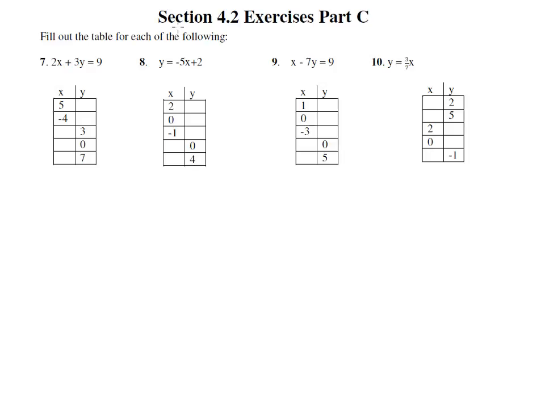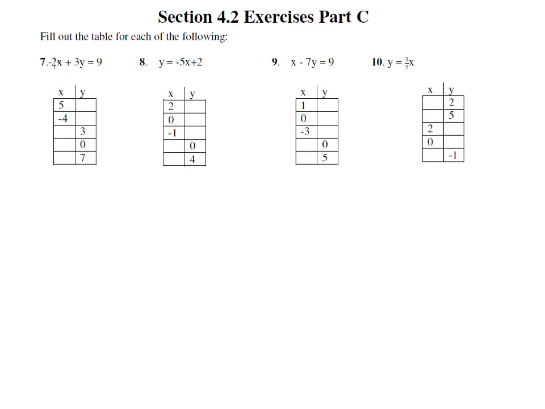Here we are in section 4.2 exercises part C. It says fill out the table for each of the following. Oh, we're given equations of lines and they give us certain values for x and certain values for y that we'll need to plug in and find their partner values.